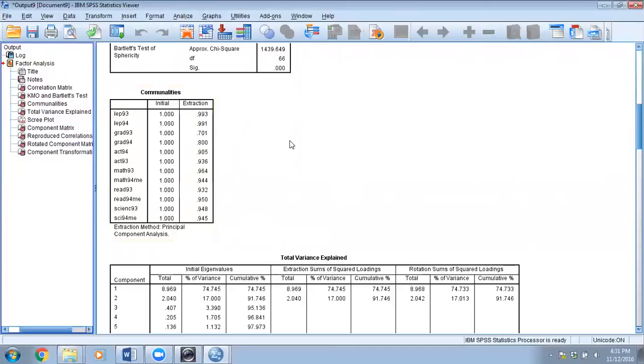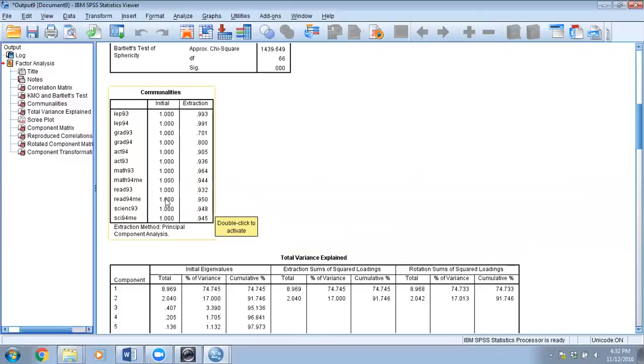Since we are using the eigenvalue approach to find the number of components, where if the eigenvalue is more than 1 we retain that component, that criterion only works well if most of the time your communalities are greater than 0.7. Here we see that all these variables have communalities more than 0.7.